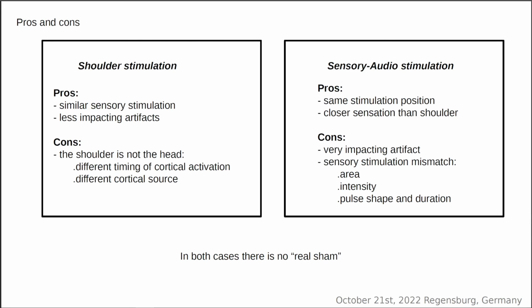If I do my standard peripheral nerve stimulation, I have the S1 activation only at N20. Afterwards, it's a mixture of motor cortex, secondary sensory cortex, supplementary motor area, etc. It's a mixture of everything. So if we want to be really reliable and see what happens under the coil, it's only going to be in the very, very first milliseconds. Afterwards, it's a complex interaction of different brain regions and of different inputs.